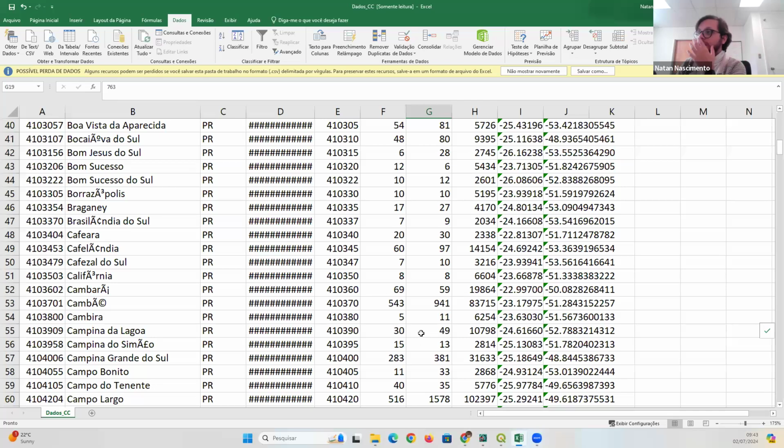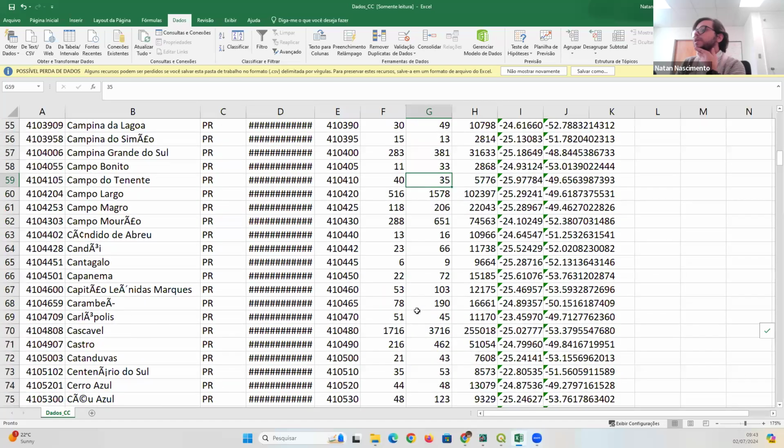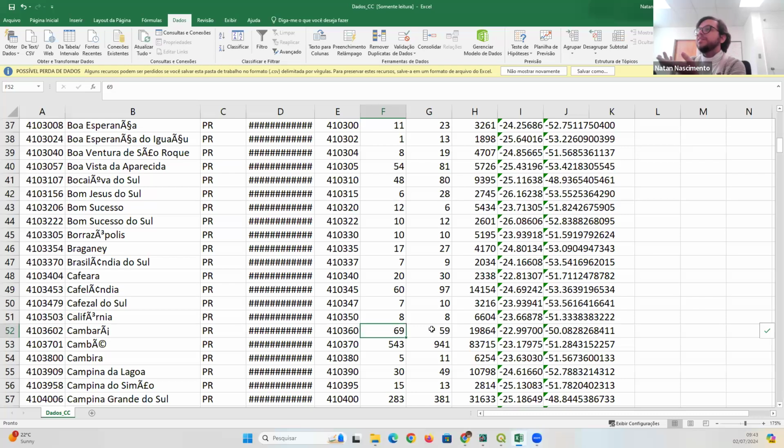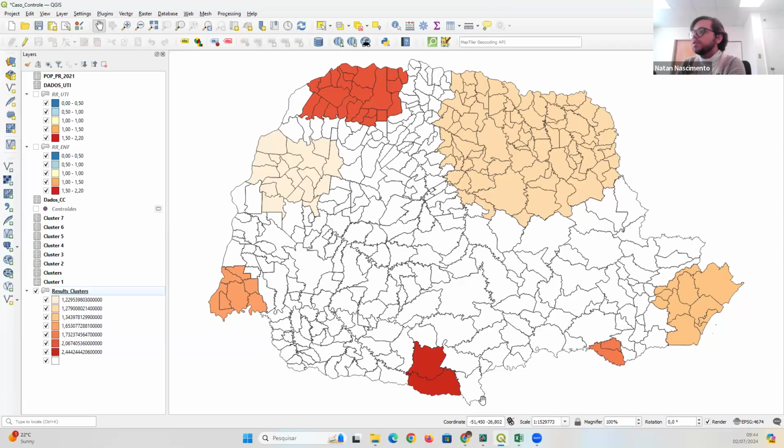The same thing goes for other municipalities. Sometimes we have, just like this one, 15 and 13, or 40 and 35. Of course, some municipalities will have like this one, 1,700 and then 3,700, which would be more expected, because we expect that people will not have that severity. But some municipalities do have more ICU cases than ward. And this type of modeling can indicate where it occurs, so I can try to understand what's behind that.